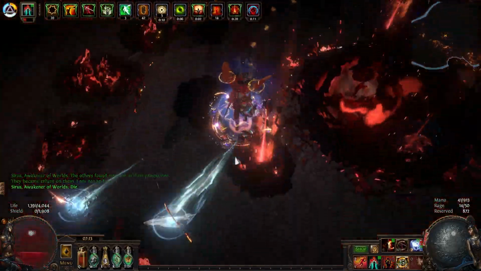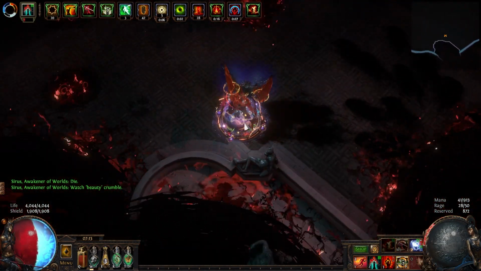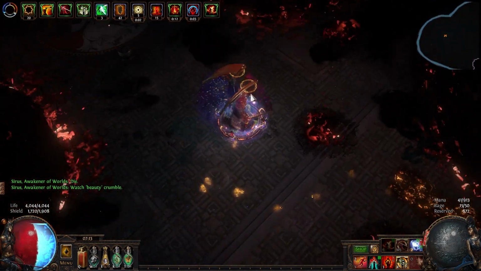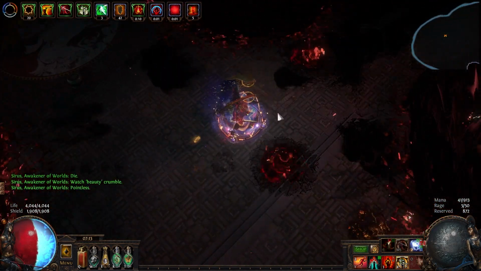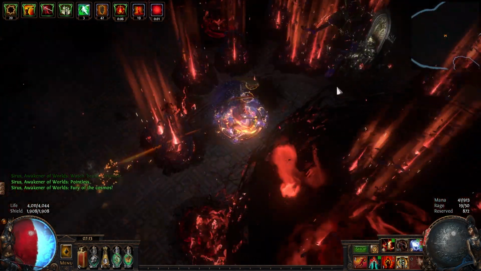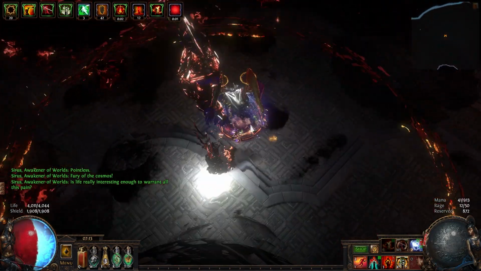The other thing I don't like about this build is I really don't like using 3 gem sockets just to be able to use adrenaline. That's just not a mechanic that I think is fun to do. I don't want to click a button every, I don't know, 20 seconds. So at this point I just click it before a rare or a boss, and I don't like it. I think adrenaline is way too good.